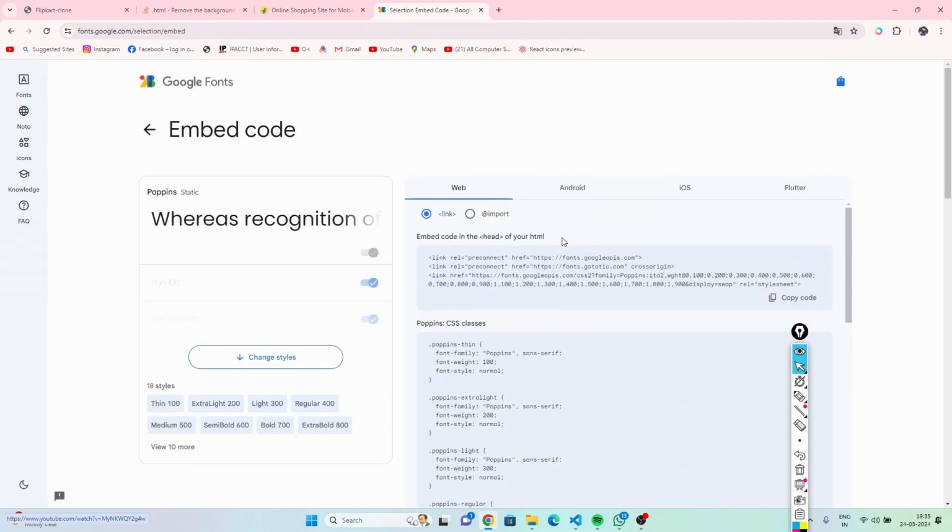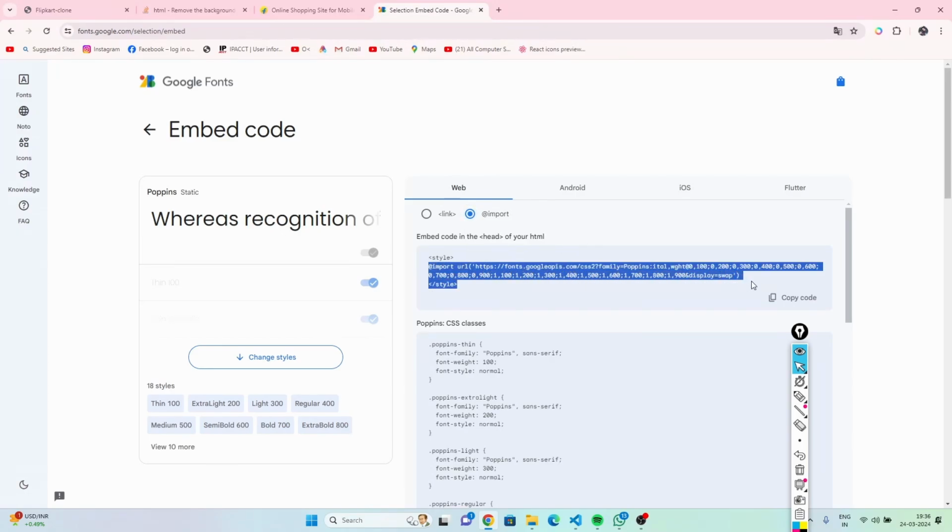But we don't want the link, we don't want to link it with the HTML page, we just want to import that. We can import that, just as we do in JavaScript, we will learn this. So we have to import that. Just copy this import part.